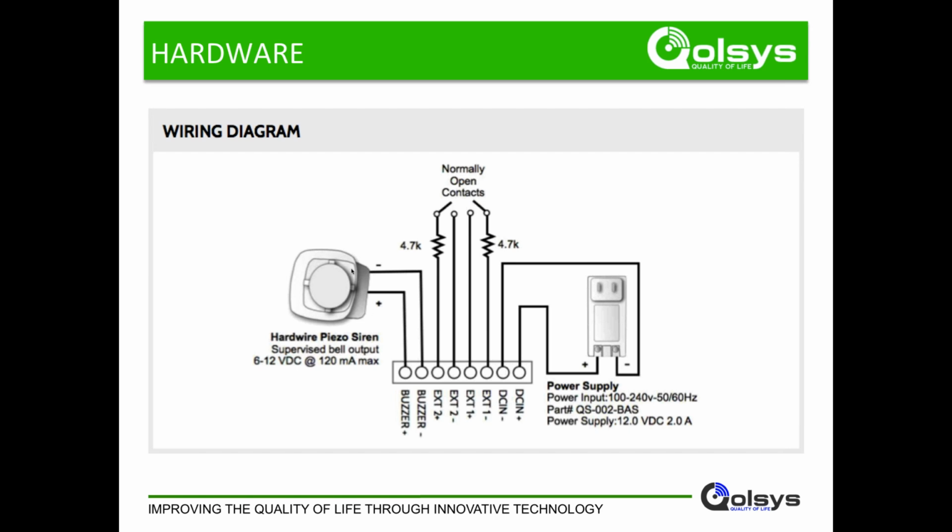Now, if you want to power a much larger siren than that, maybe you want to power like a 500 milliamp horn or something like that, or a 1 amp horn, you could do that. You would need to use a relay and a power supply to do that, but then you could use this buzzer output here as a trigger for that relay. So this adds a lot of flexibility to the system. You don't have to use any of this stuff. This is all just here to be optional and really add flexibility to your installs.